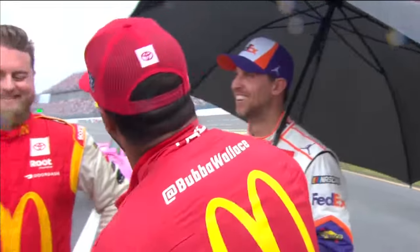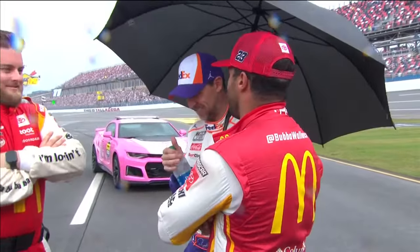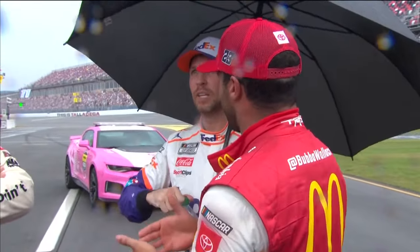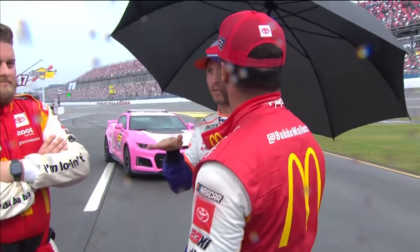Especially, Junior, in this situation, the entire field was talking about rain. The entire field was talking about it. We've got to go. It's going to rain. It's right on top of us, and so everybody had to make a move. They all knew they were potentially racing to the end. It wasn't like Bubba was out there and all of a sudden it started raining. They all knew it was coming, and they all started building a strategy of how to get to the front. And Bubba did it better than the rest.